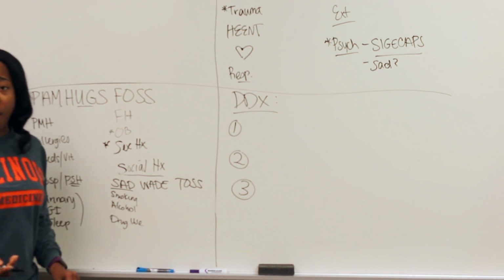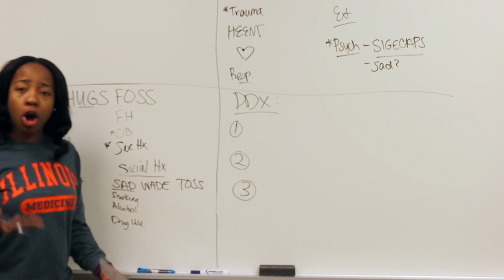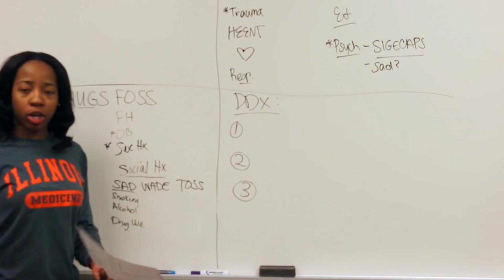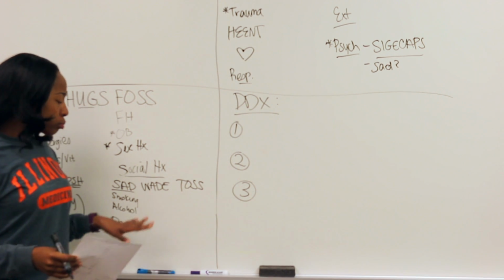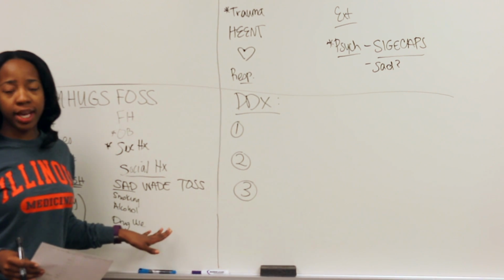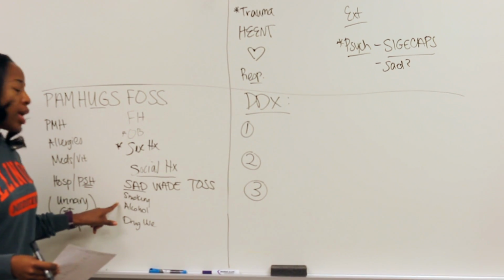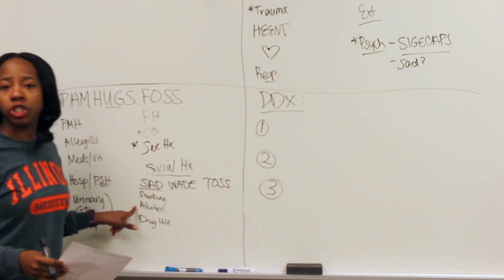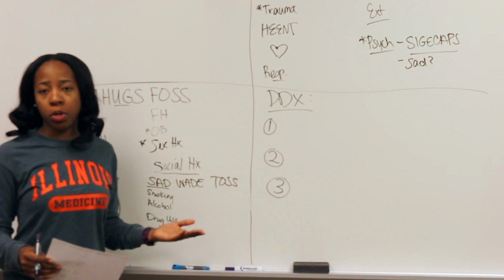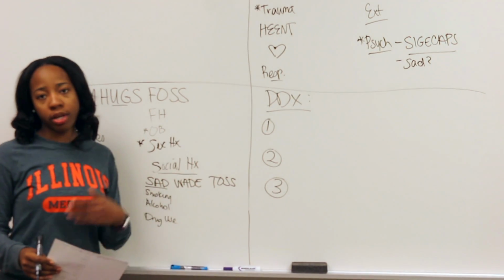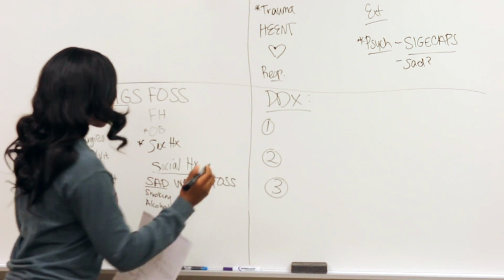Similar thing with alcohol. You want to ask if they've ever drank alcohol, do they currently drink, how much, go through the rigmarole. And then again, you want to ask CAGE questions. It's outlined in First Aid for Step 2 CS, so make sure you read the front part where it discusses follow-up questions for alcohol, because it can be very helpful. And similar with drug use, have you ever used illicit drugs? Do you currently use illicit drugs? Last time you used, and so on.